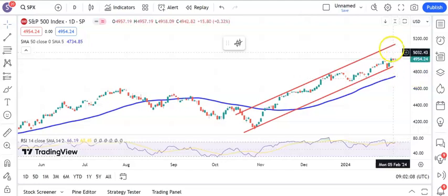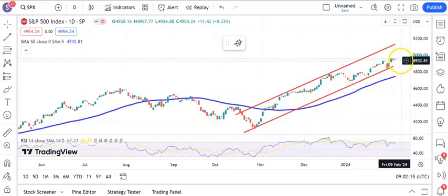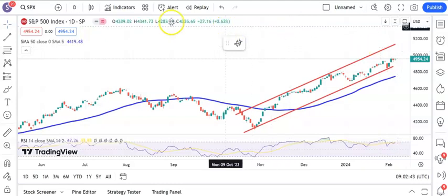Starting off with the S&P, which is in a rising trend channel from the end of October. What's amazing here is the way that even after all the gains, the market is holding steady at or near the highs. We're looking for the top of the channel there, 51.20, by the end of next month, while we're above the floor of the channel there, currently 48.60, and not really much to speak of in terms of support between the current areas and that, but maybe 49 to 49.20, which was resistance on the way up and recent support, could be an area of interest if we have to dip, but otherwise looking for that 51.20 area near term.